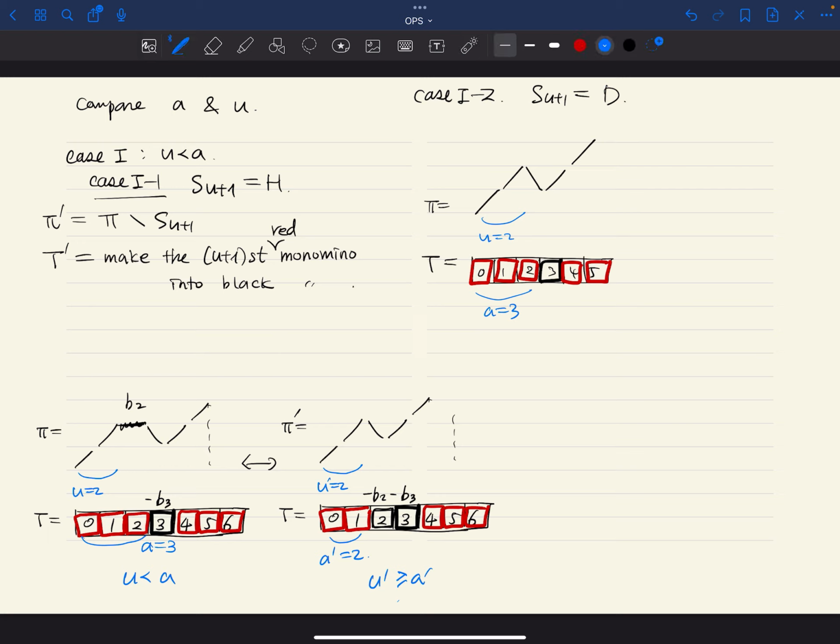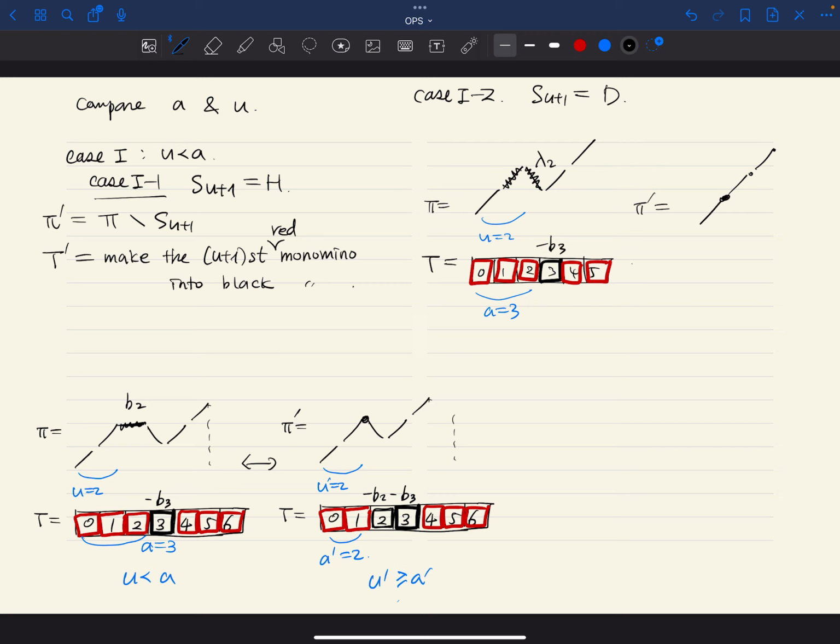So in this case, I can just delete this peak for pi prime. So if the weight is minus lambda 2, or the weight is minus B3. So if you delete this, you get just 3 up steps like that. Okay? You collapse this into a single dot. Here you collapse this to a single dot like that.